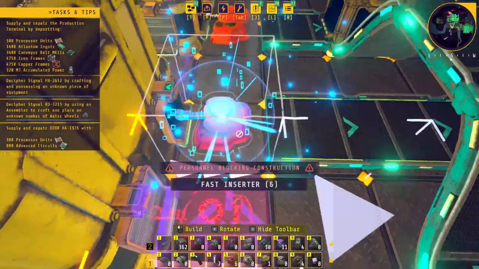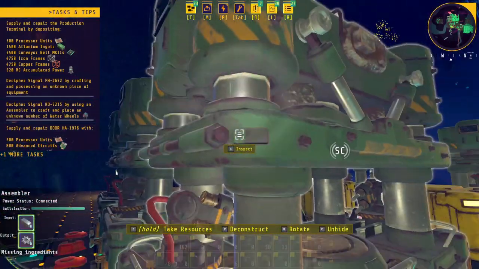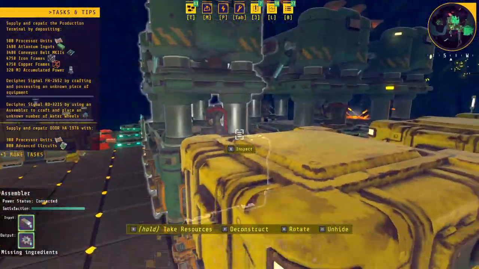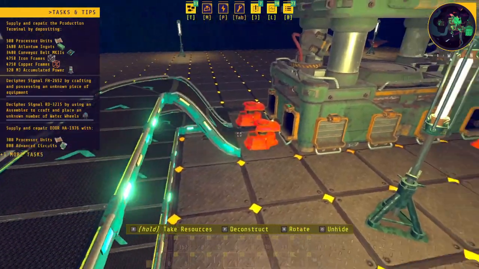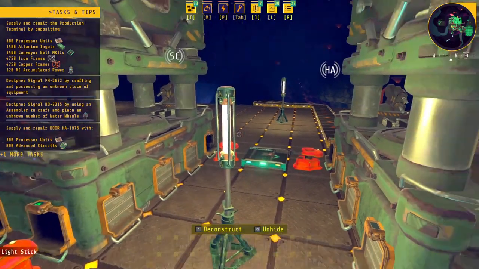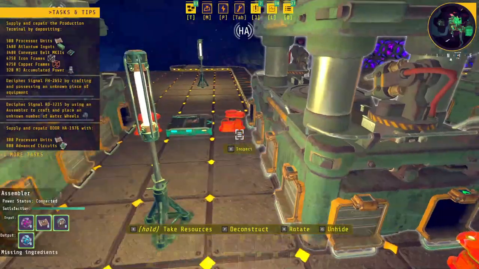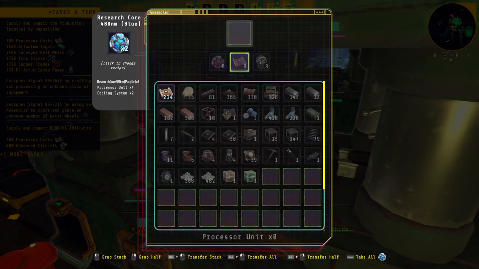There and there. So essentially what's going on is I got copper feeding into one, iron feeding into the other, copper and iron feeding into the other to make the iron components, mechanical components, and the copper wire. And they're being routed to whatever machine needs them. This one here needs copper wire and mechanical parts to make the research cores, which will take the research cores and dump them into here, because it needs research cores.